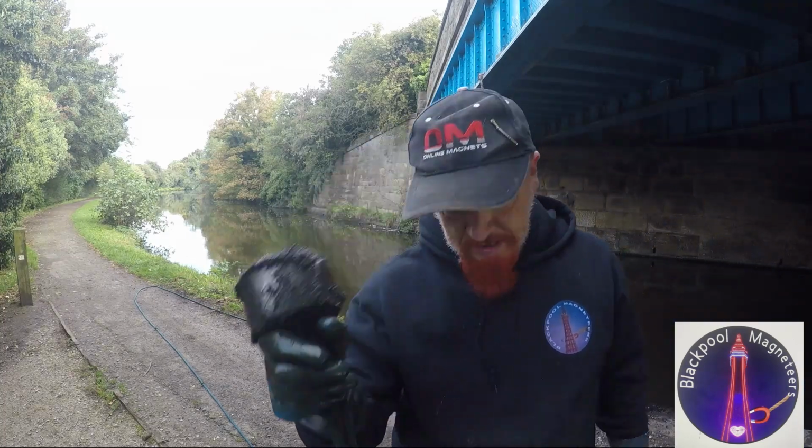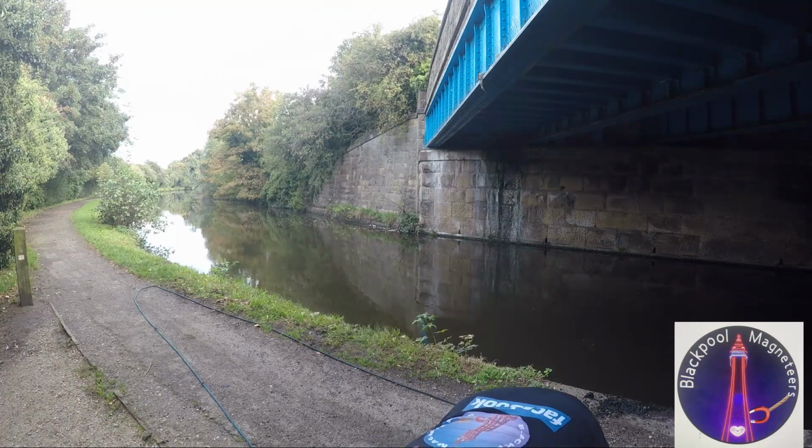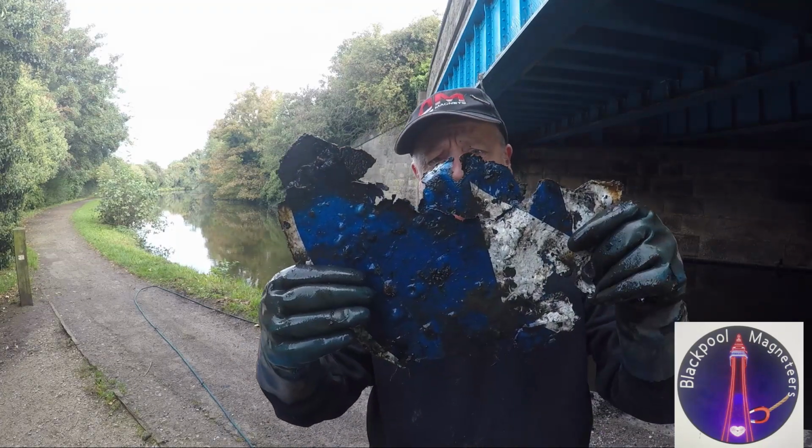There's tuppence in it as well. Oh, so this is part of the side. It's out of the side. Right, get that in a bit.